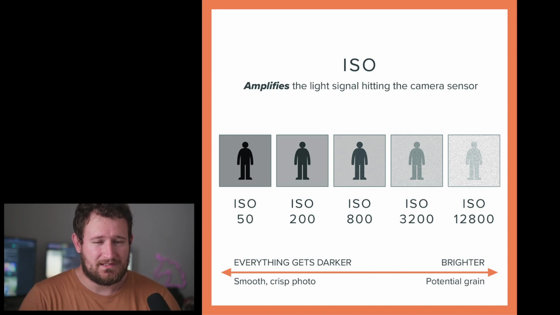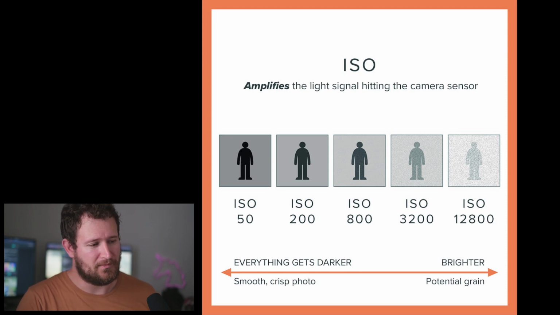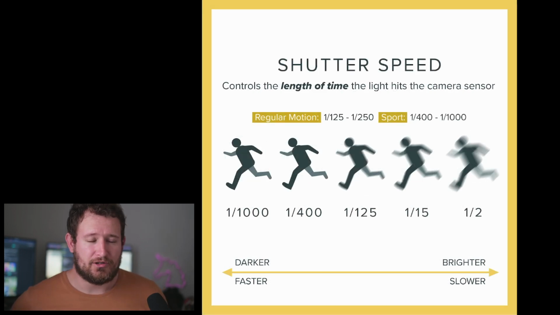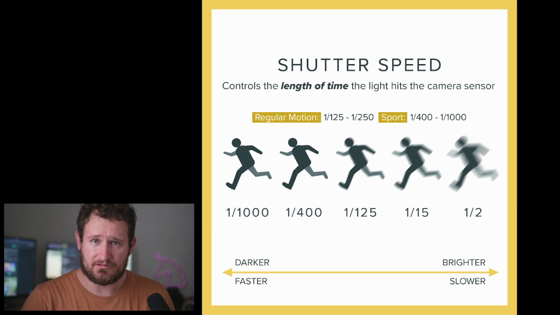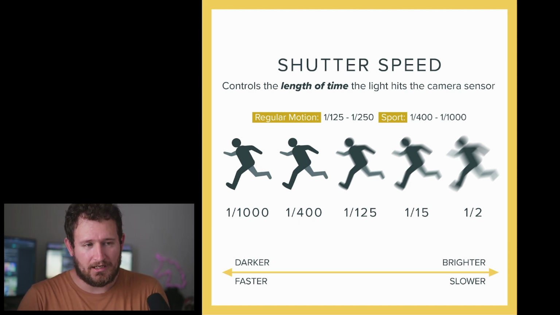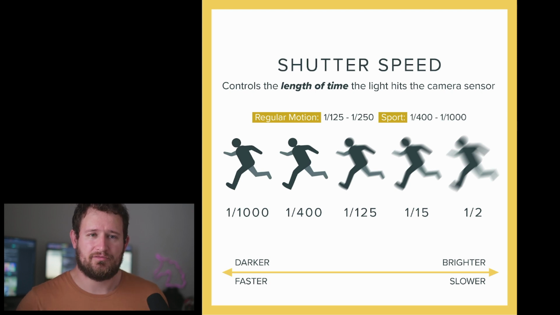So in all three of these cases, you always want to expose your scene properly. What I mean by exposing your scene properly is, when you go to your scene and you know you're going to be taking portraits, you want to start with your shutter speed first when you're shooting manual, and set it to the correct shutter speed to freeze motion. So this would be a starting shutter speed of 125.